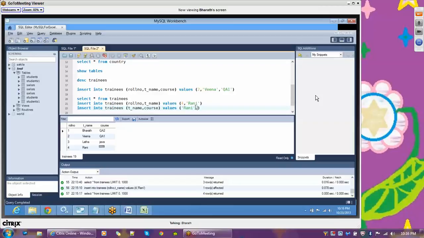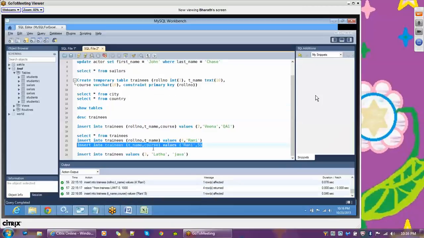Let us check whether it can accept this character. Only the new one. It says one row affected. Let us see what happened to that roll number. I think it has auto implemented.